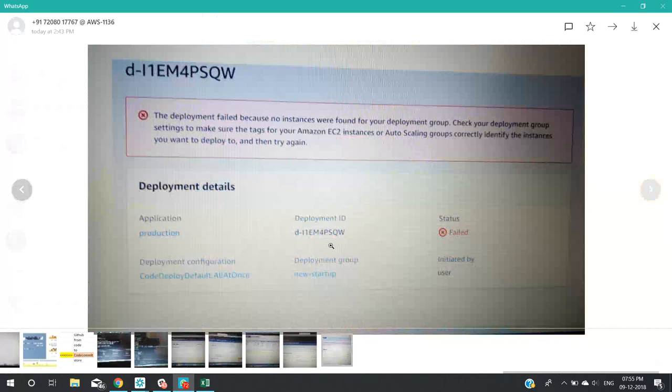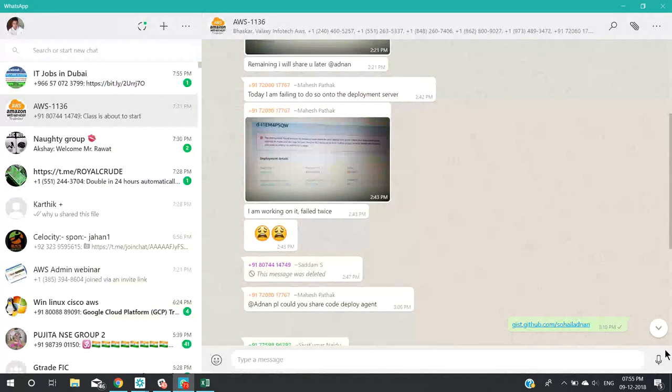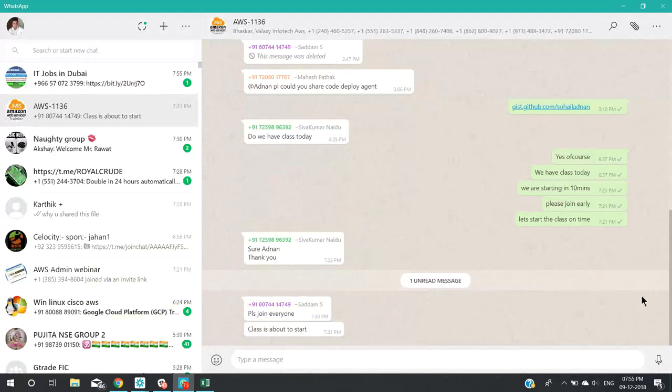I think you have to create two EC2 instances and add them to CodeDeploy. I did that, but you have not tagged them correctly. While creating the machines, your tags may not be correct. I tried three, four times, but I'm continuously failing. Tag it properly. Okay, I will tag it again and try. An auto-scaling group has to correctly identify the instance you want to deploy. You have to tag it, buddy. Okay, let's continue then.